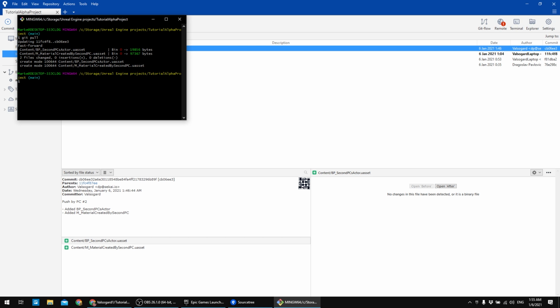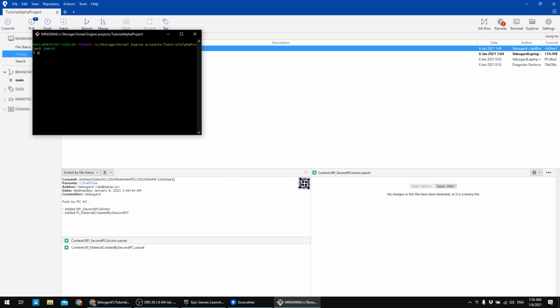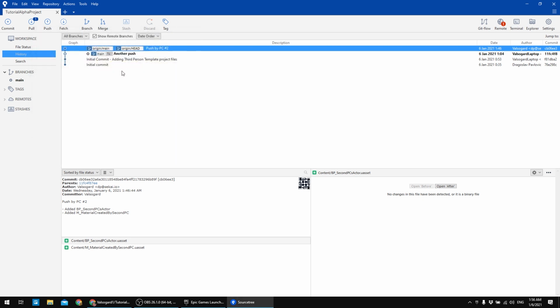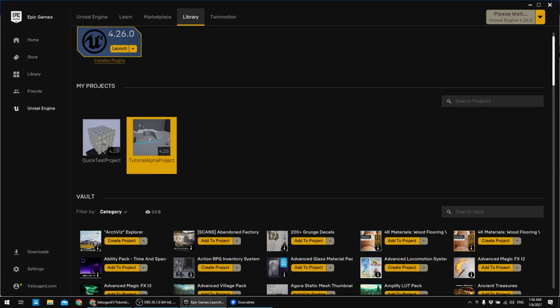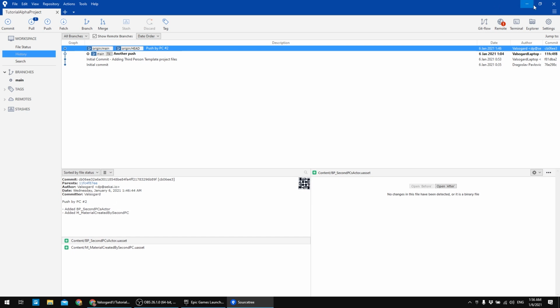So always when you open your terminal, always do git fetch first. This is a good practice even if you know that there are no things to be fetched. It is a good common practice. Just do git fetch or git status after that, and you can see it says on branch main, your branch is up to date, etc. And basically that's it. If we want, we can open our project and verify the changes that we have just pulled.